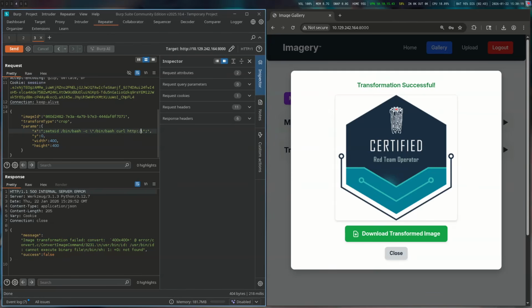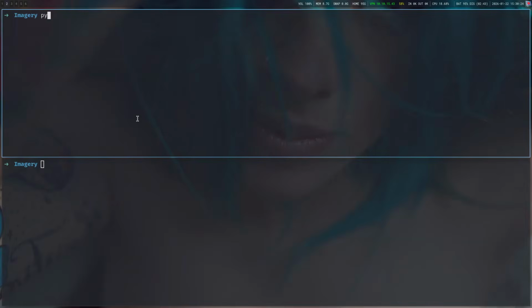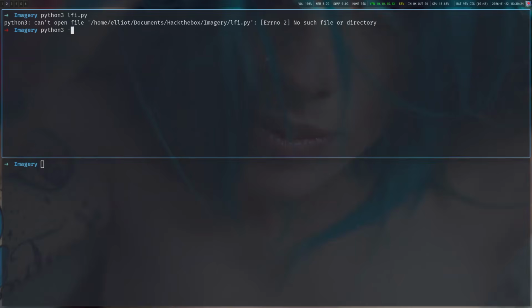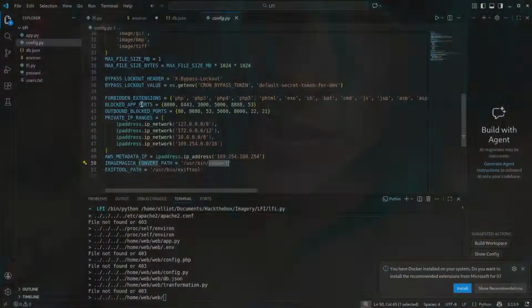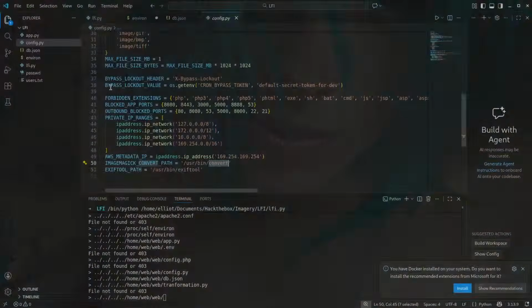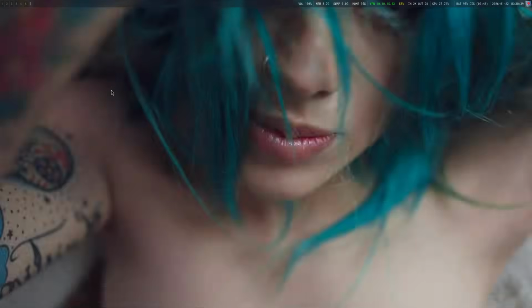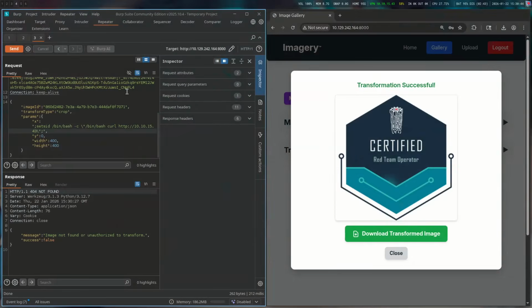Curl HTTP. Yeah. Why can I not send ping? Maybe this bin bash is unnecessary.